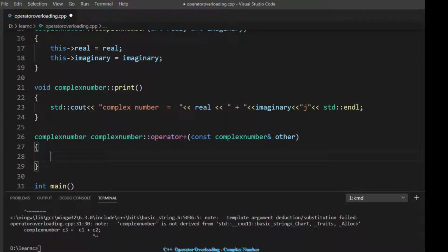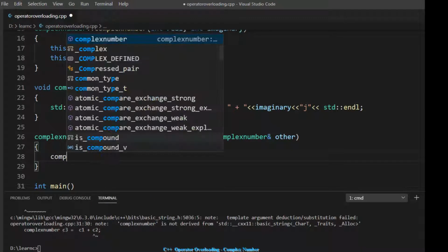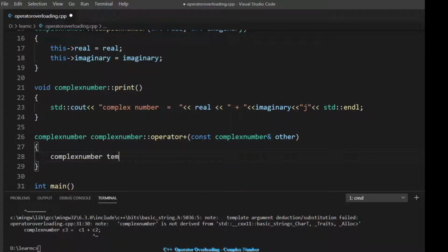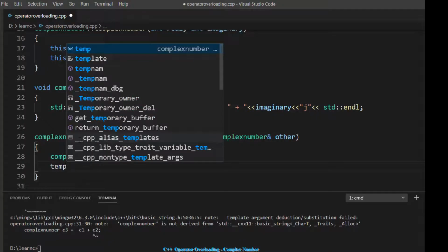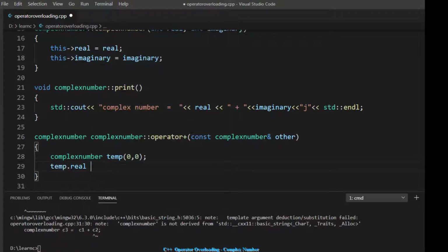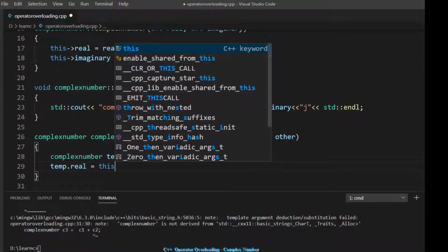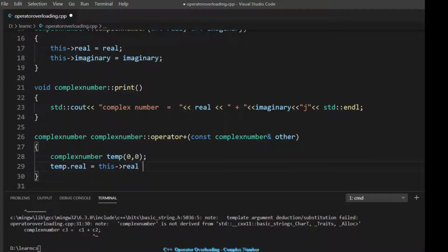Now let's take a complex number temp and initialize it with 0 and 0. Then temp dot real would be this real plus other dot real.